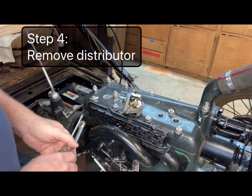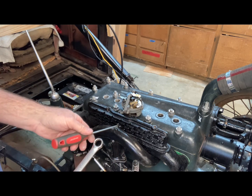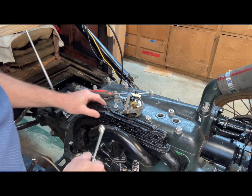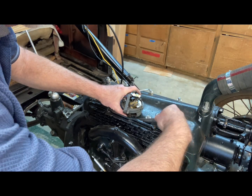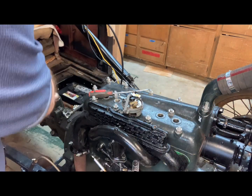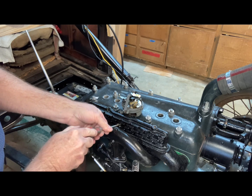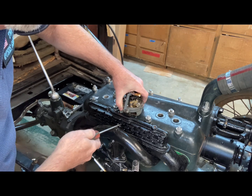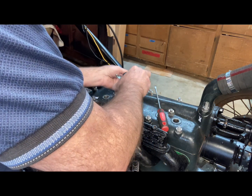Okay, to remove the distributor on a Model A engine, you need a flat tip screwdriver with a long blade that'll fit through this little access through the heater manifold. If you don't have the heater manifold, it's just a regular manifold, which makes things a little easier. Then you use a 9/16 wrench to loosen the lock nut on there. And then you reach through with your screwdriver, and it should be fairly loose, so it shouldn't take a whole lot of effort. And then you can just lift up. There we go. And lift it out of there.